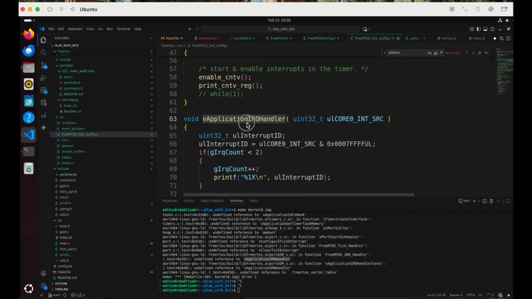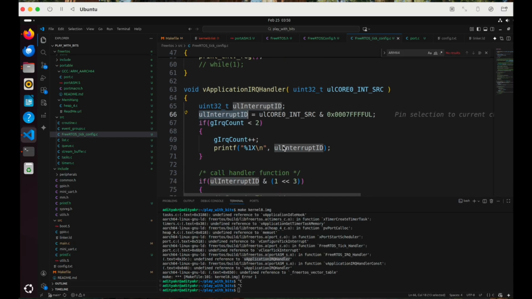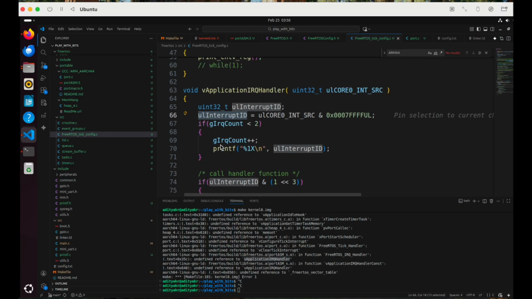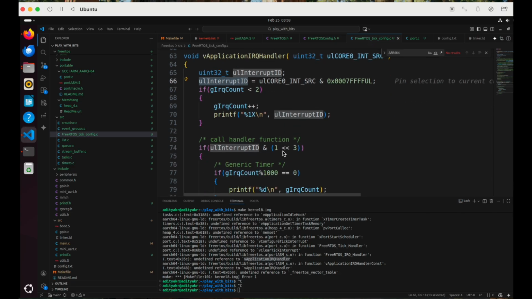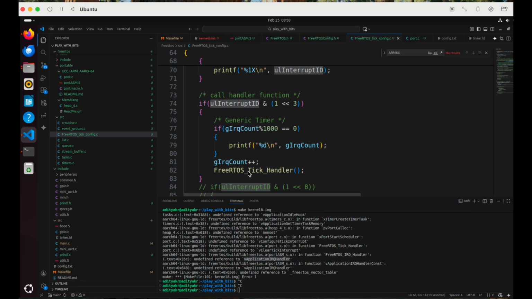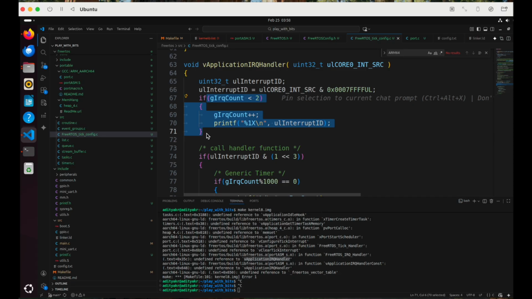Here in vApplicationIRQHandler we are passing core 0's source, and using this we find the interrupt ID. The hierarchy count is just to print the count, we can comment this. If that interrupt ID is the virtual timer, then we print the IRQ count and also call the FreeRTOS tick handler. This part we can comment for now.